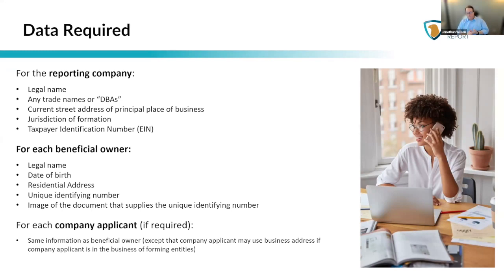of the first person. Now, a few weeks ago, law firms were bending over backwards trying to avoid having their attorneys named as company applicants. That will not work anymore. If you go to FinCEN's website, look at their FAQs. Go to FAQ E5, and it gives you several different scenarios about who is the company applicant. As you'll see from those scenarios, it's not possible to contract your way out of being the company applicant. If you are one, you are, and your information will need to be included in the BOI report.